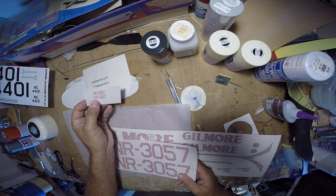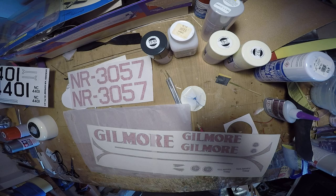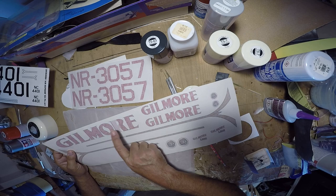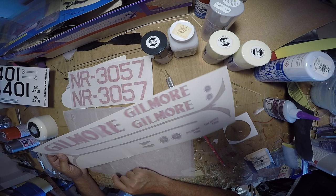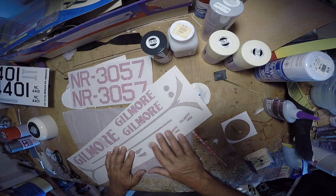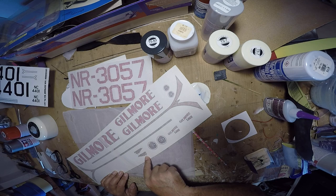Here's our wing registration, here's our tail registration. The Gilmore Oil decal — this goes on the fuselage side, I think. We'll double check that. Tape everywhere. See the desktop — I've totally cleaned it, it's completely immaculate. This goes on the side of the fuselage toward the tail. This goes on the under wing on one side. These are the side stripes with the cowling striping. Here's the lion head — I'm really leery of getting dust on any of this stuff. The larger lion heads are for the tail; the smaller ones are for the landing gear fairings. The Lockheed logo goes on the upper fuselage toward the forward side.